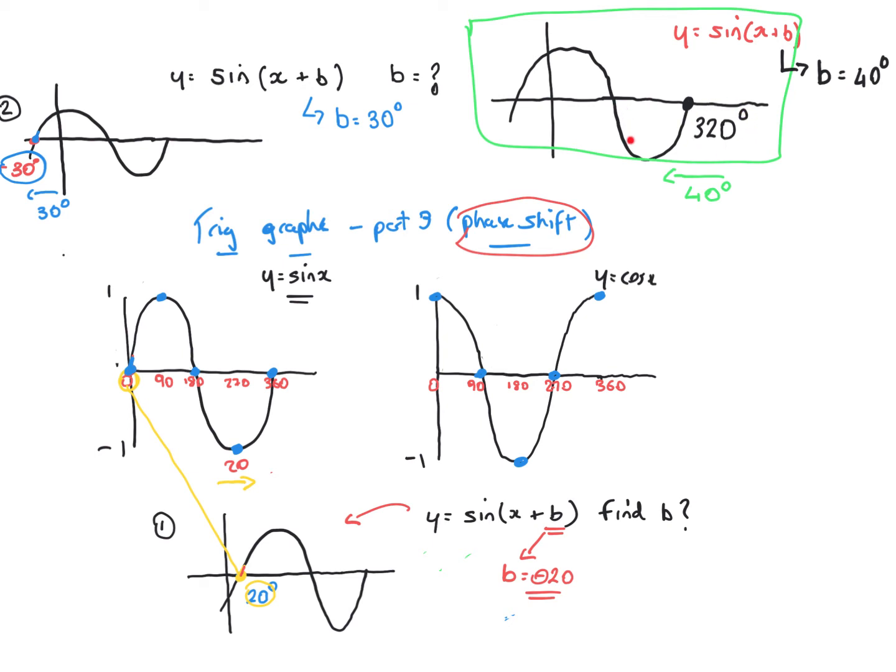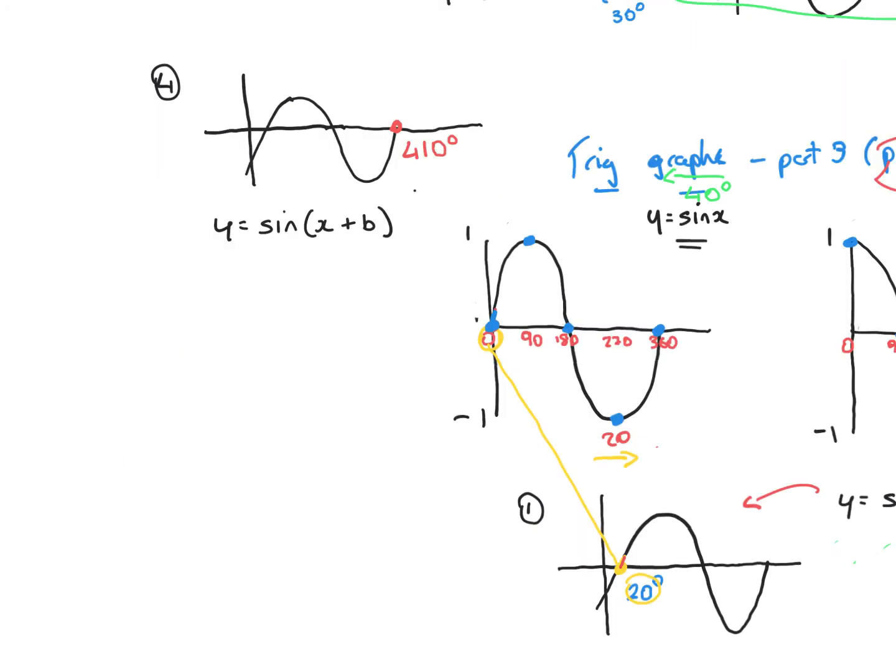In the last couple of examples, I had the numbers here and over there, but this time it's 320. So look at the shape: where does it normally end and go back to the x-axis? It normally does that at 360. It's doing it at 320, which means it's been pulled to the left by 40 degrees. It's been pulled in the negative direction by 40 degrees, which means B is positive 40, because you think the opposite with that one. Okay, next one.